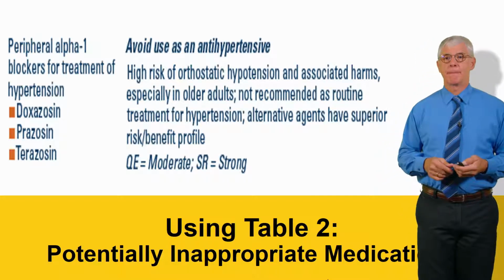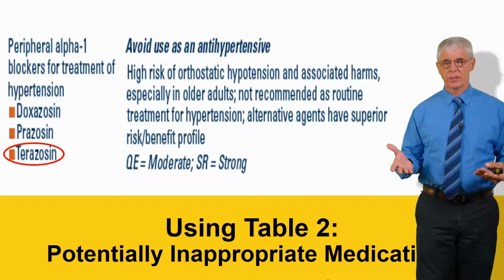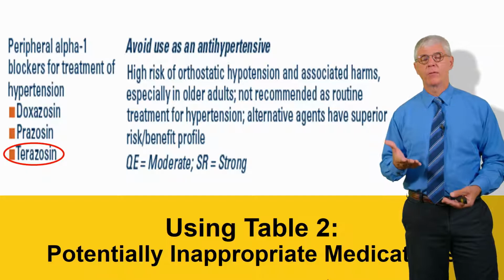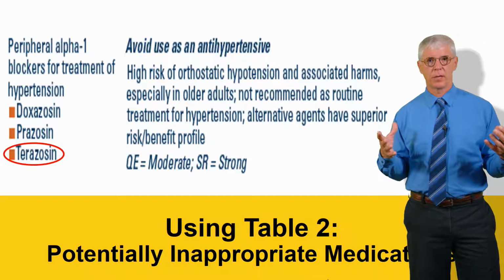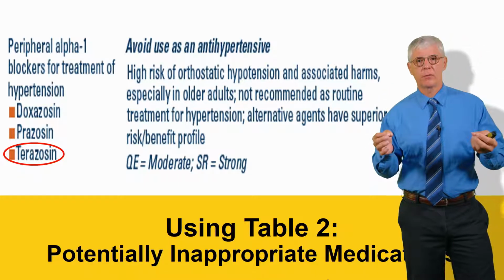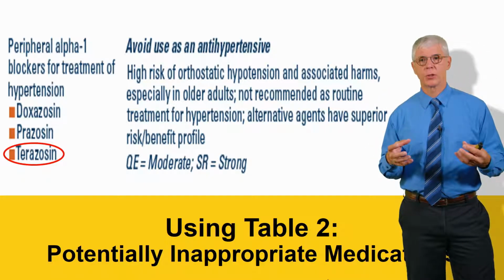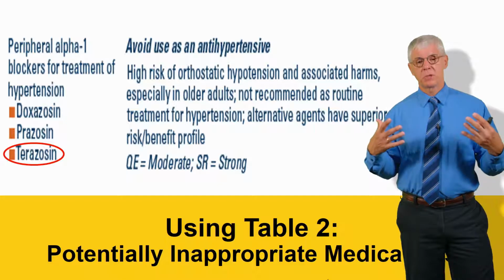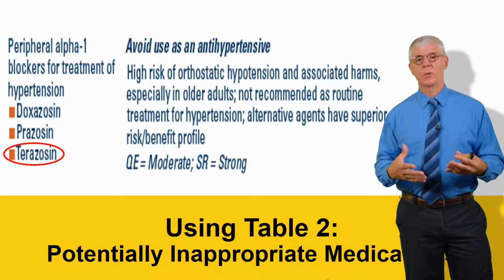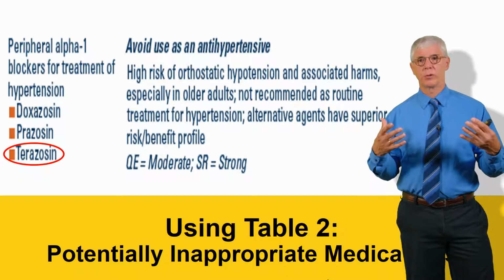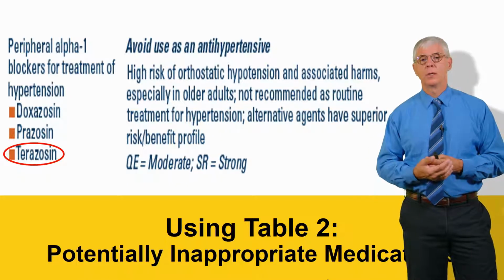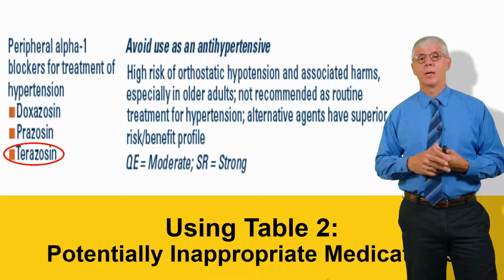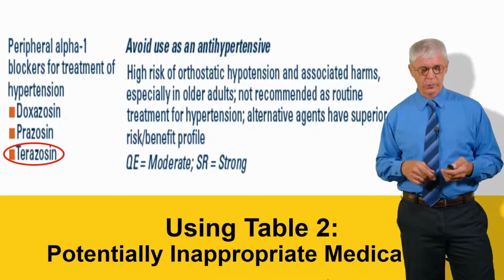What else is he on? Well, he's on terazosin. Terazosin is an alpha blocker. Alpha blockers originally were marketed for blood pressure because they vasodilate. They block the alpha receptors and they cause vasodilation. Vasodilation can be good for lowering blood pressure, but guess what? It tends to lower blood pressure maybe too much, especially when we go from sitting to standing, and it can cause this thing called orthostatic hypotension.